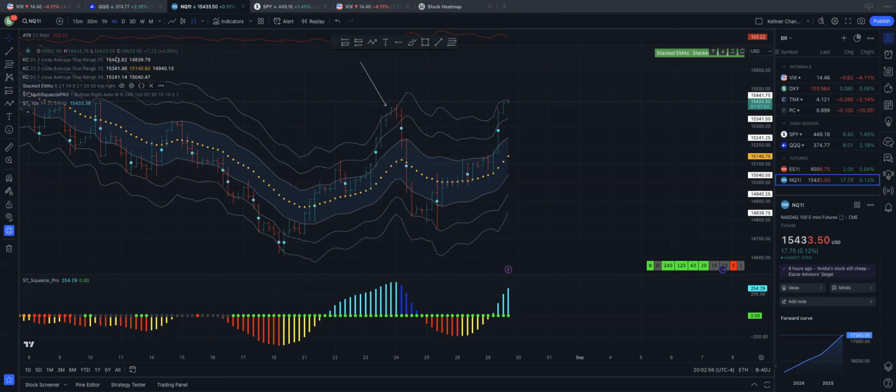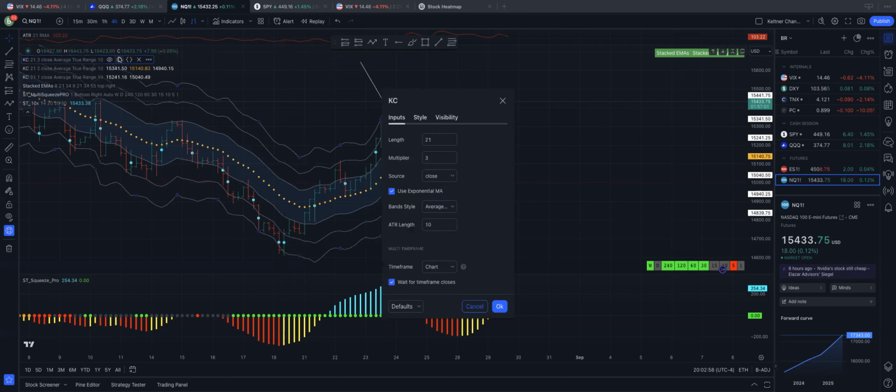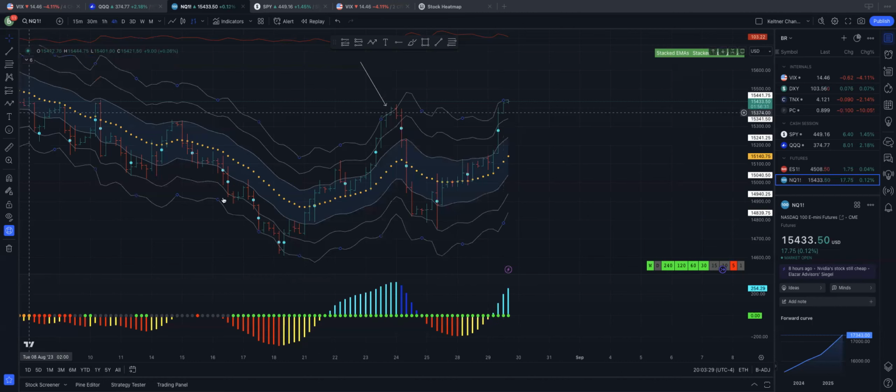So if you're looking at the Keltner channels, this is the setup that I have. On TradingView, or whatever platform you use, you just type in Keltner channels and it will pull up. You add it to your chart, and to edit the length, it will already be at 20. Just flip it to 21, then add 3 of them with a multiplier of 1, a multiplier of 2, and a multiplier of 3. So this is the multiplier of 1, this is the multiplier of 2, this is the multiplier of 3, okay? Those are the basic Keltner channels. That's basically how they're set up.